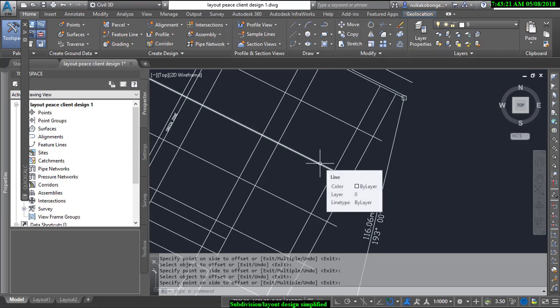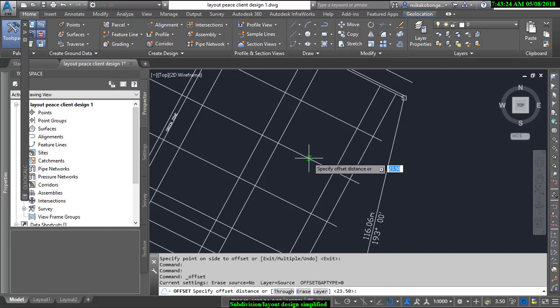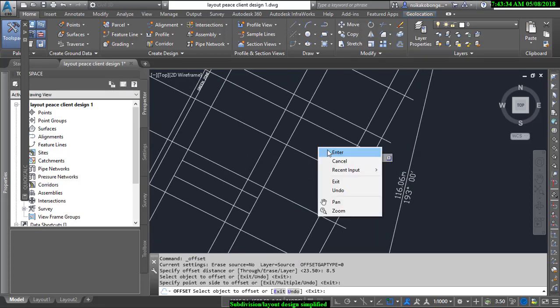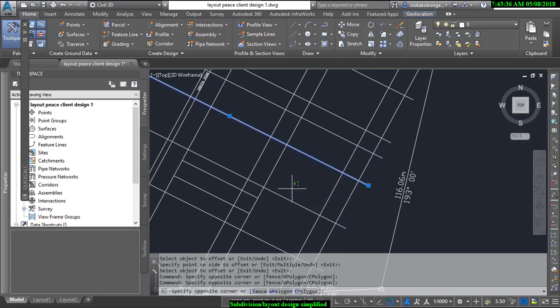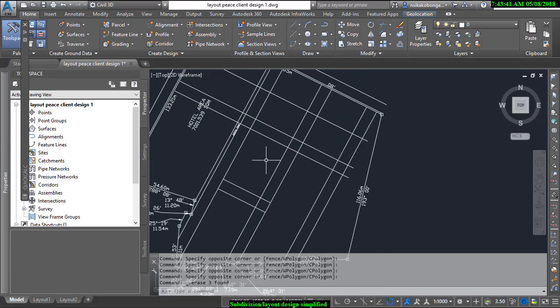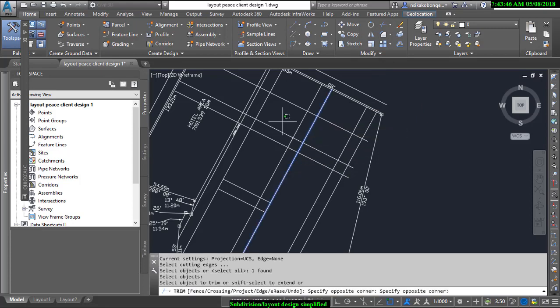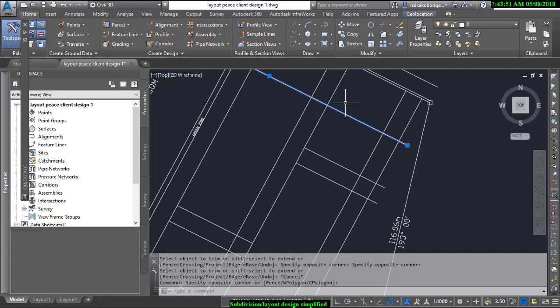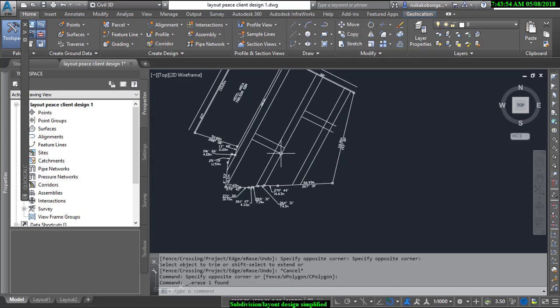The road around here. Okay, so offset the road here from here 8.5. So I'm going to have 2 plots here. Then the remaining plots will be pushed this way. Alright, delete these. I don't need those. Okay, I trim these off. Trim. These are gone. I don't need this one too. So I have a road that links here and here and here.